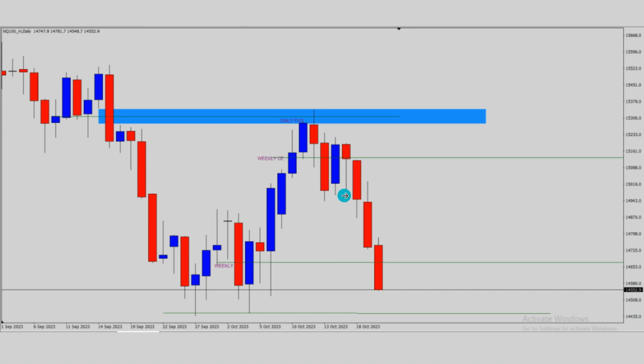You understand? So we can see when the market opened right here on Monday, we can see the way the market traded into where? Into that consequent encroachment line right here. You can see the way the market traded into that place. From the daily chart, we can see that we had this bullish candle open, gap right here, and all the way was attracted. There was a draw on liquidity all the way to this particular consequent encroachment right here. And if we wanted to refine it further, we could actually see that there's an order block right here. So price traded to that particular mean threshold on the daily time frame.